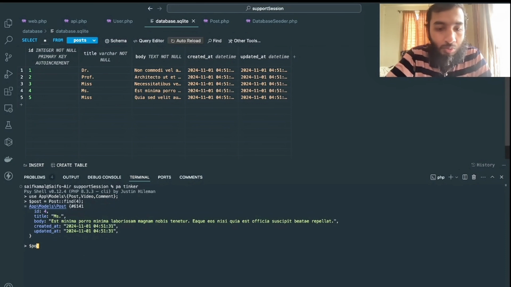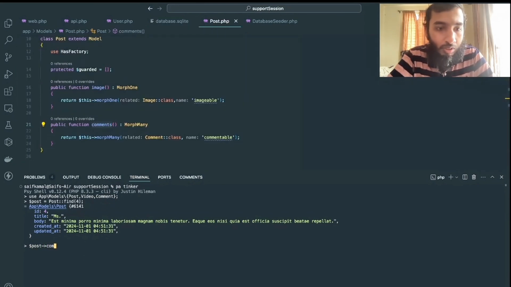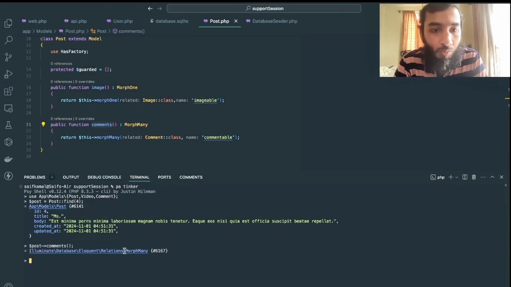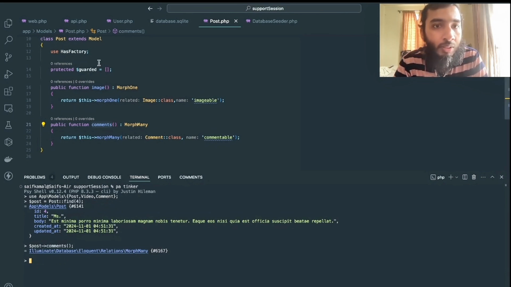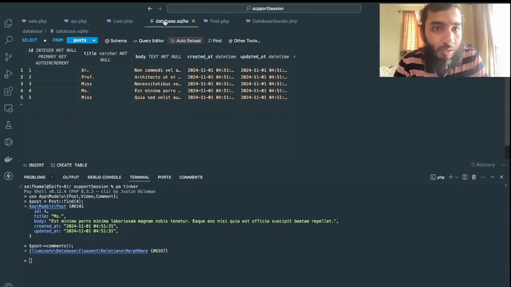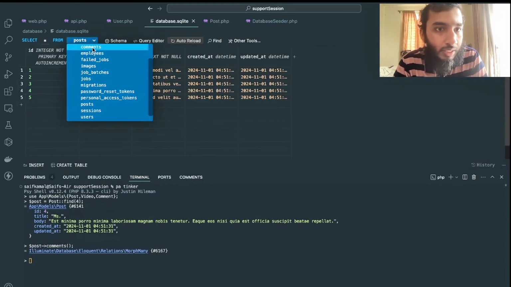If I want to check whether the polymorphic relation exists or not, I can call comments, which has the morphMany relation. Right now I don't have any comments, so it would be null because there is no comments data here.